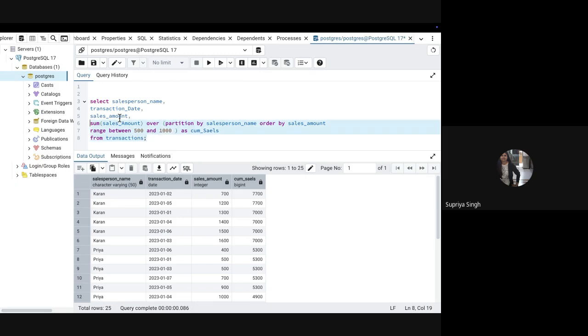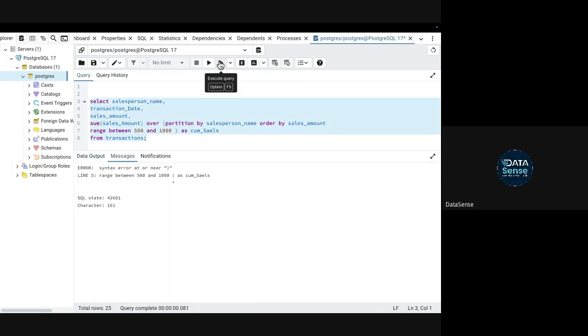But it is giving 700 also. No, that's what I'm running. I'm just checking why it is not giving. That's what I'm thinking. It does give range between, partition by, range between. Some I've taken, salesperson, order by sales amount.